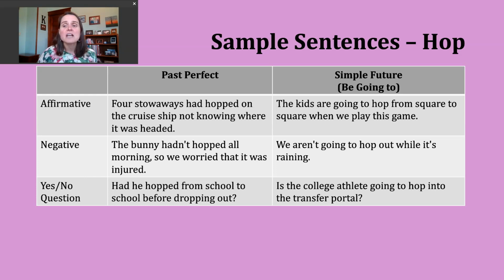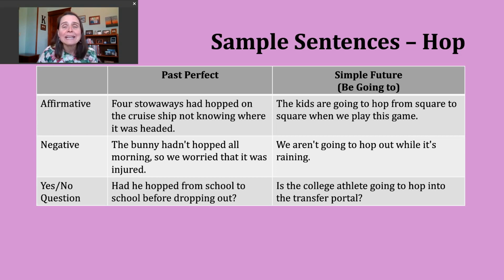The kids are going to hop from square to square when we play this game. Okay. This sentence would also go back to some of those earlier definitions. I know with this, I'm sort of picturing moving on one leg. So standing on one leg and making that small jump in the air. So this might be the plan as far as how the game is going to work.